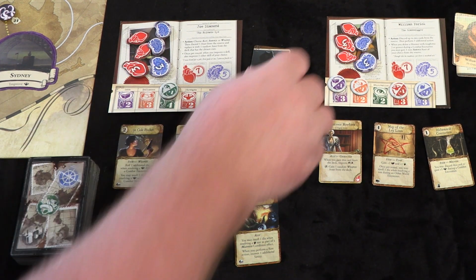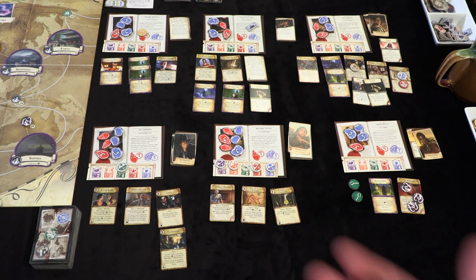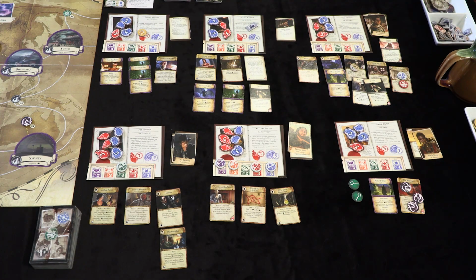Starting with Joe Diamond, we have a debt condition. This is probably the best debt condition we could possibly get. Dark extraction. Part of your essence. That was the deal. The failure to live up to your end of the bargain will cost you and the world more than you bargained for. Resolve the Reckoning effect for each Rumor Mythos card in play unless you discard 1 talent. Then discard this card. Well, there are no Rumor cards in play, so nothing happens. Free debt condition. Awesome. So that's discarded.